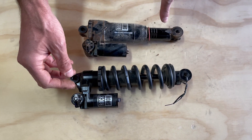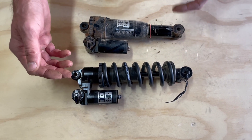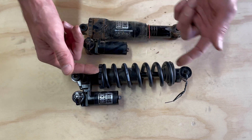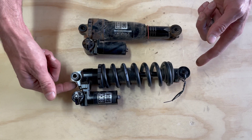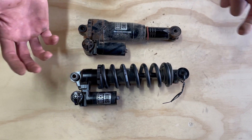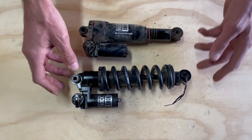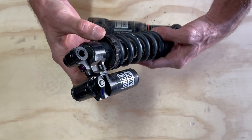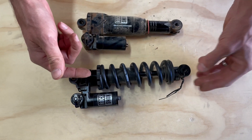Unlike the air shock where it provides a fixed amount of force, on the coil shock you can dial that in and out. The reason we did that is because on the air shock you can adjust your bottom-out control by adding or subtracting tokens, whereas on the coil shock this is your only way to control your bottom-out feel, so we felt strongly that we needed to make it adjustable. That's a cool new feature and really opens up the number of bikes that can feel good with a coil shock. Moving down the shock, we do have a new preload collar with a nice indicator so you know when you've got the two spins of preload on the spring so it doesn't come loose.